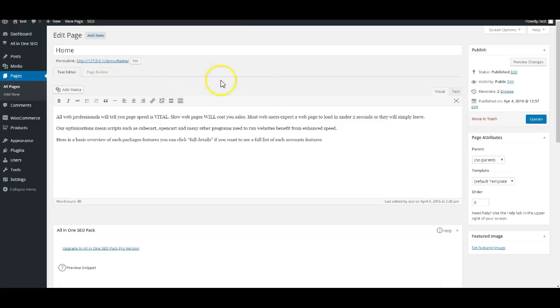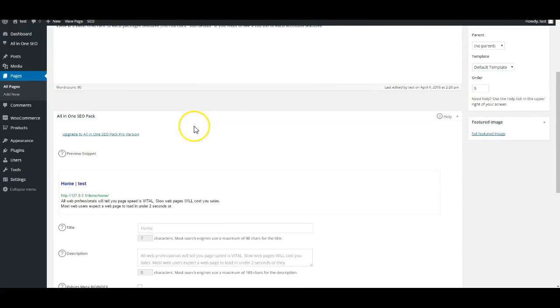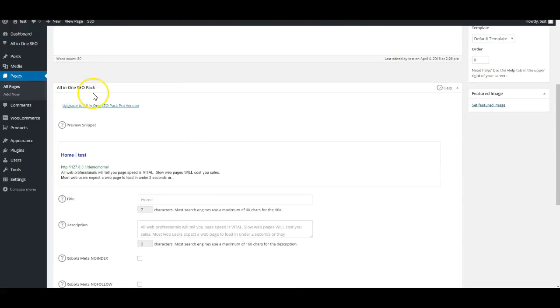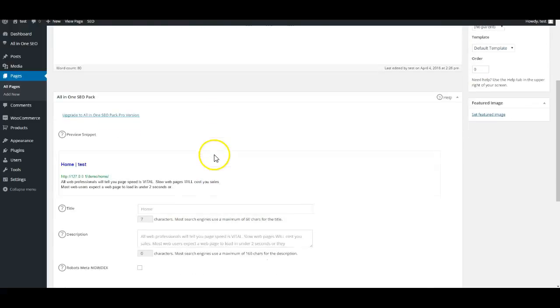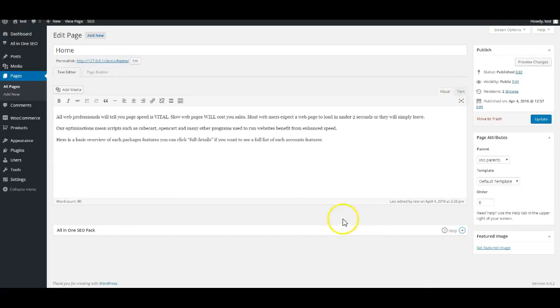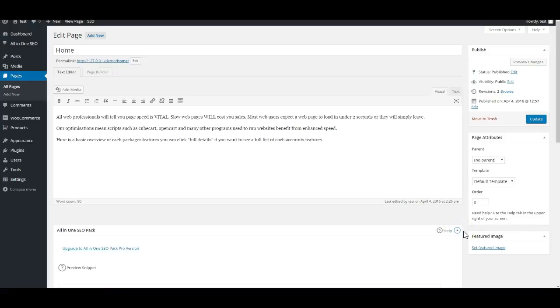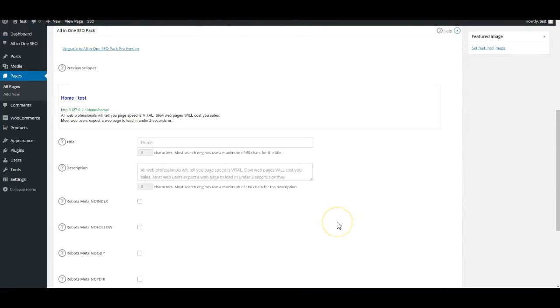Now here's your basic layout for WordPress. There is your page title and your page content, as you would expect to see, and below that you should see a section called All in One SEO Pack, or it might be Yoast SEO or WordPress SEO, one of those. But there will be an SEO section here somewhere. Just to point this out, if you don't see all these details, you might be looking at something just like that, and all it means is it's not expanded, it's folded away neatly. So if you go to that little arrow at the end there and just click, then the section will expand and give you all the details.